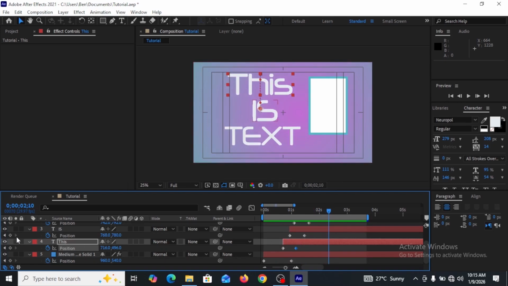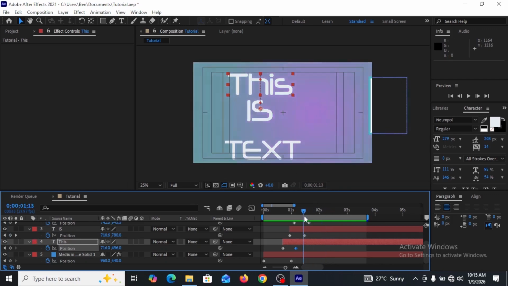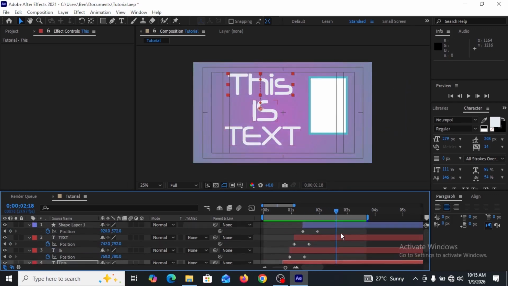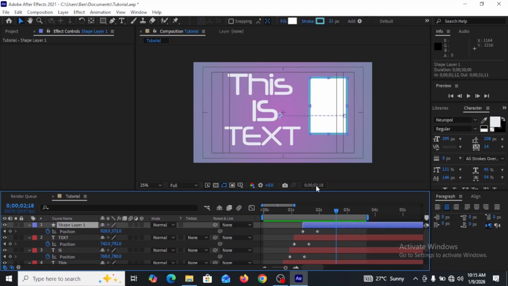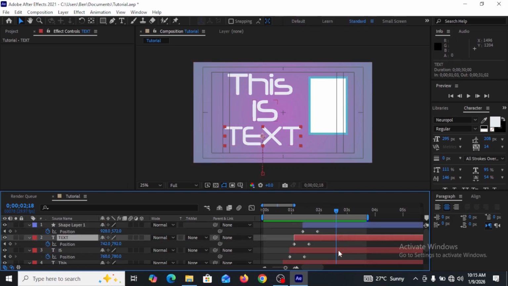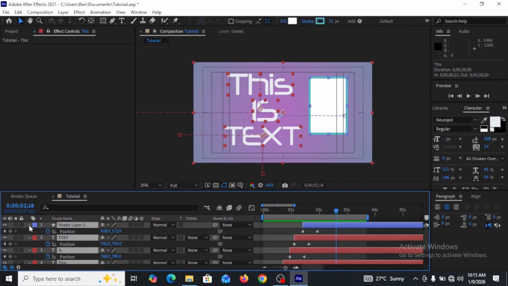Same goes with the other attributes, like the scale. Maybe you want this thing to scale. Remember the anchor point. As this thing is here now, if I want it to scale from the middle here, I have to adjust my anchor point. See, each layer has its own anchor point separately. So depending on where you want it to appear from, you need to put the anchor point there. Very, very important.